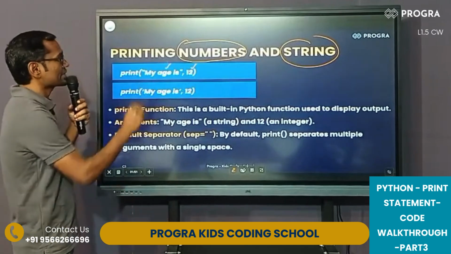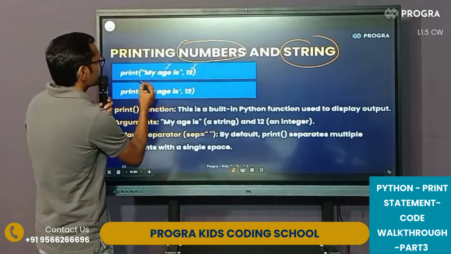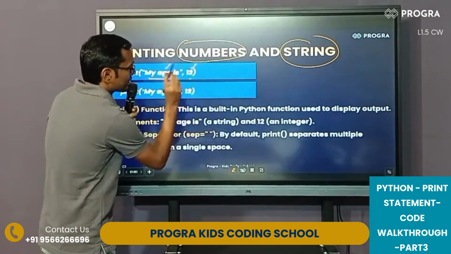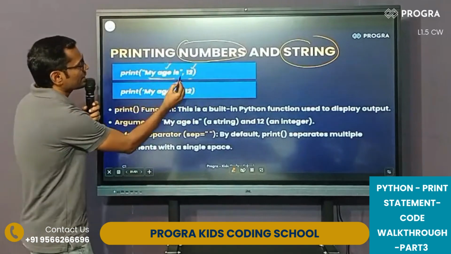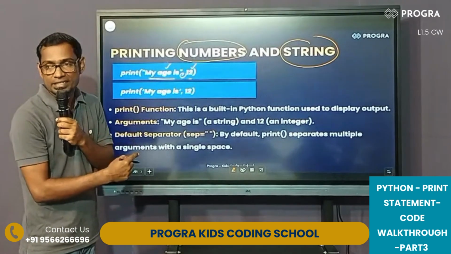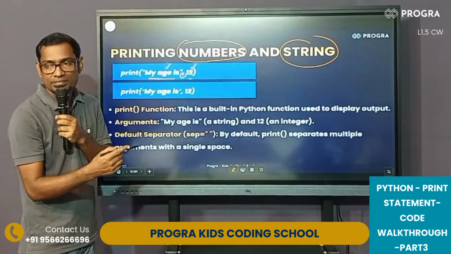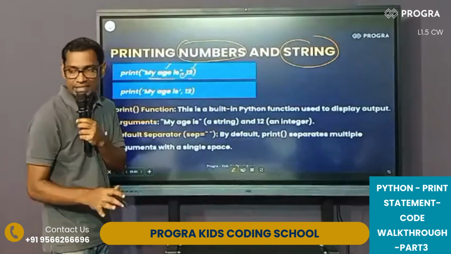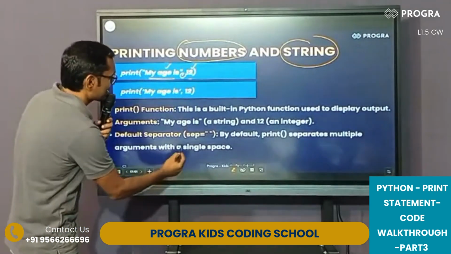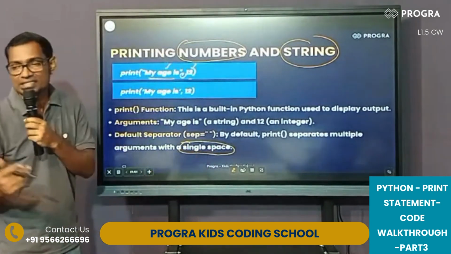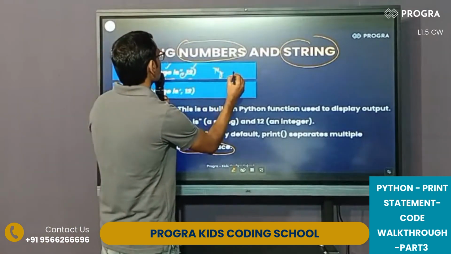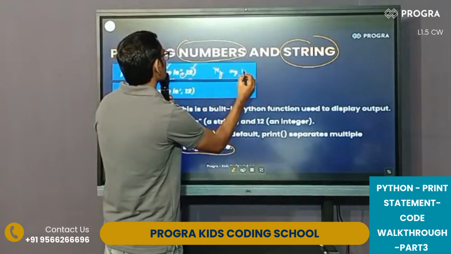But in this example we are trying to print a text, my age, and a number together by separating with a comma. And what's the default separator here? Space. Because we passed no separator, Python will take a single space as the default separator. So it will print my age is 12.